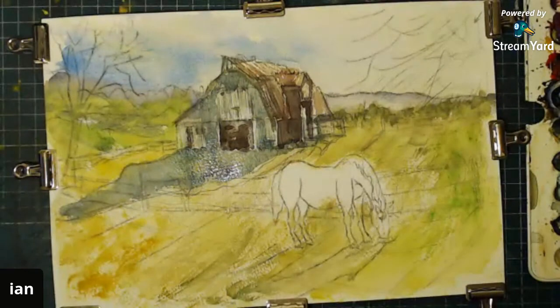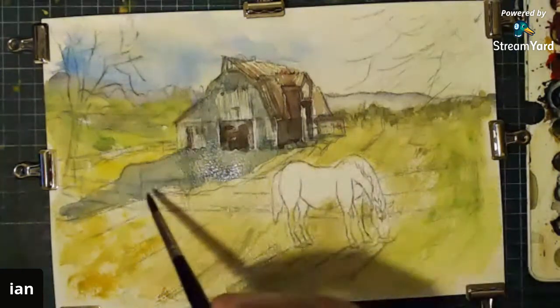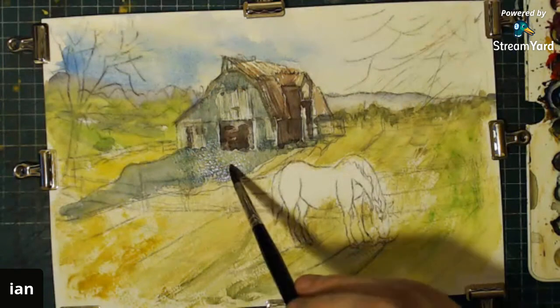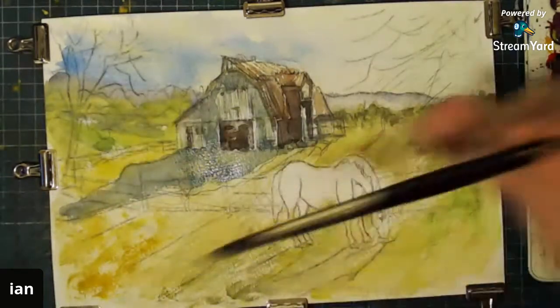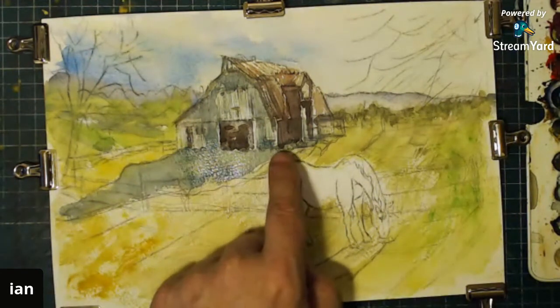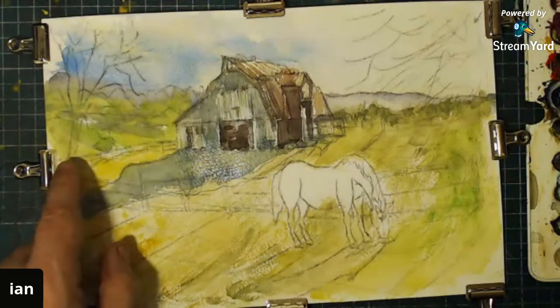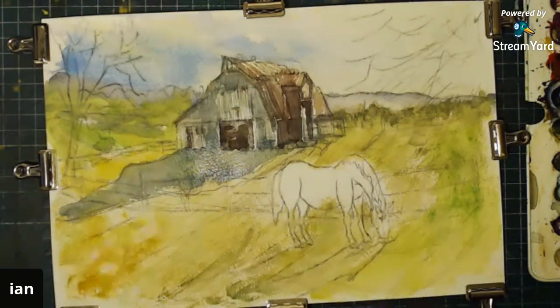Right, one really good thing about watercolor painting that you should try to get used to is connecting things by bits of tonal value. So that's what I'm going to do with all my shadows. Different objects are all going to connect up to one another by means of my shadows, and then there's a cohesion in the painting. Because you're using the same dark, I mean, you're repeating a color in different places. I'm going to use pretty much the same value or color to suggest all the shadows, as best I can anyway.